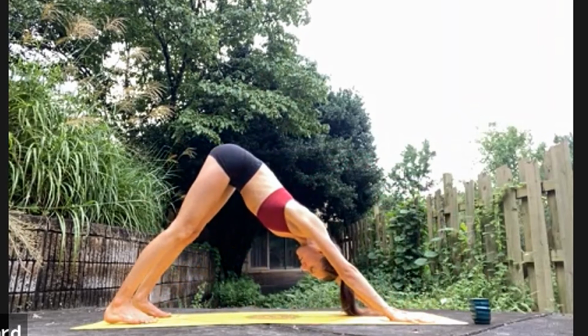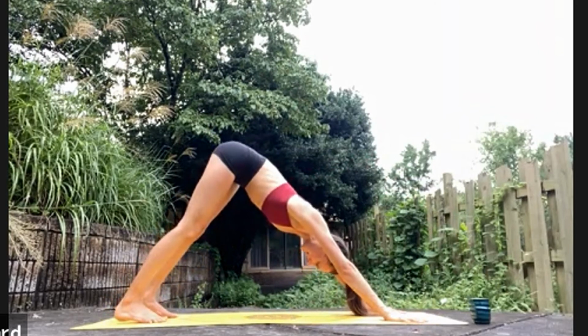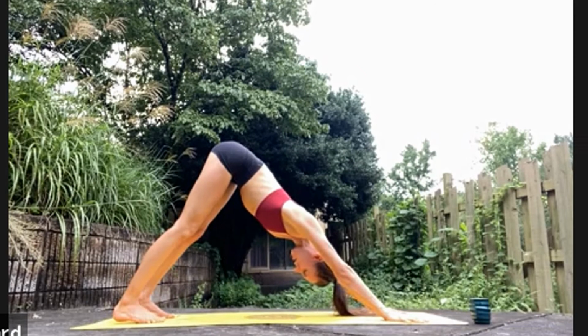Press your heels down. Let it be your best, most focused downward facing dog, because this is all we're doing right now. Pushing heels down, fanning fingers apart, driving hips up, relaxing the jaw and the throat. Fill up with an inhale. Fill out the exhale.